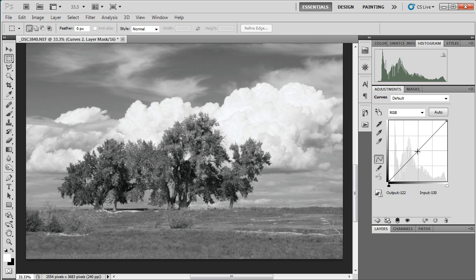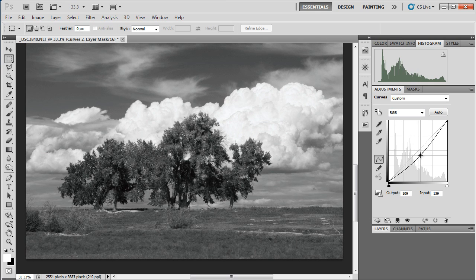I'm going to just pull my curve down until my tones are about as dark as I think I'll want them. Somewhere in that region. That looks about right. And I'm also going to increase the contrast in there.